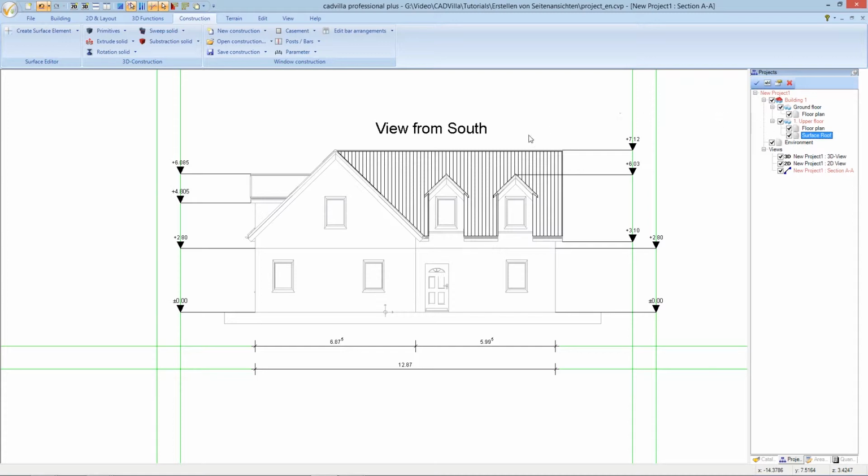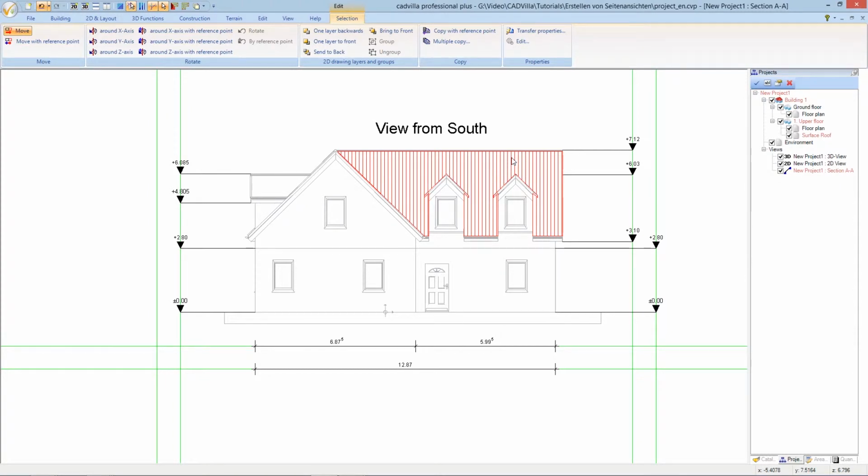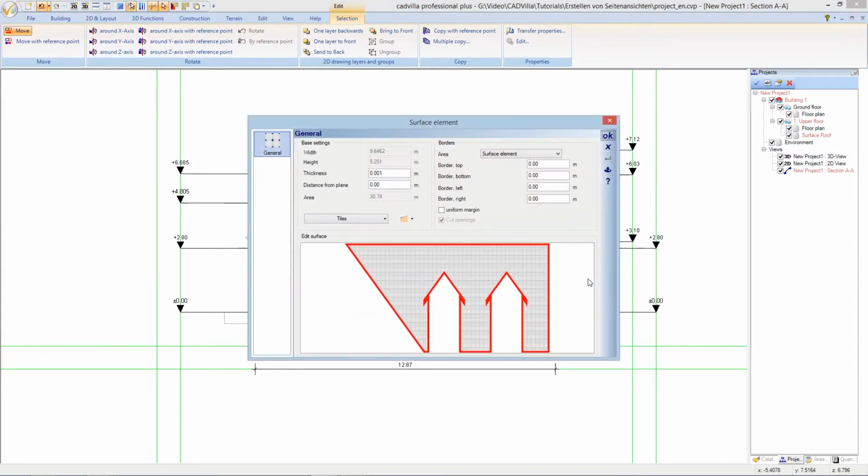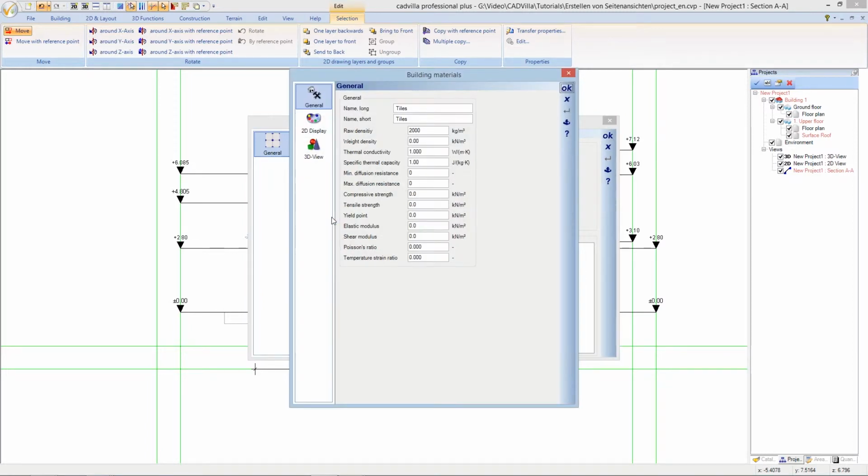We select the texture and we press the right mouse button and we select Properties. Here we select the material, in this example tiles. We click on 2D display.